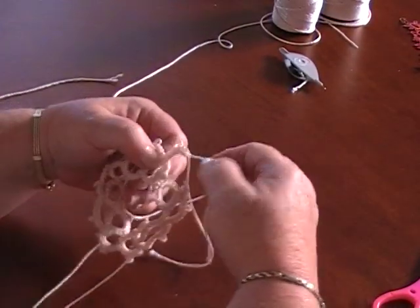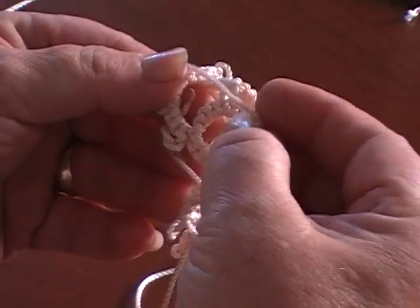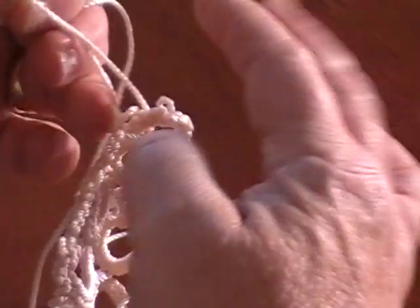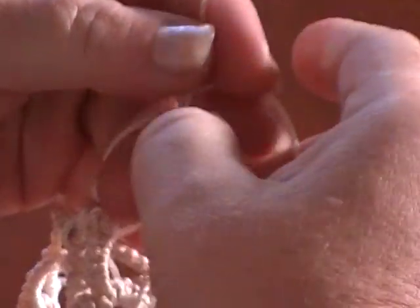to where I have two loose ends now, and I'm going to attach it by just putting a simple knot into it at where the first ring and the chain came together. Again, a square knot, only because that's the best knot for tying.